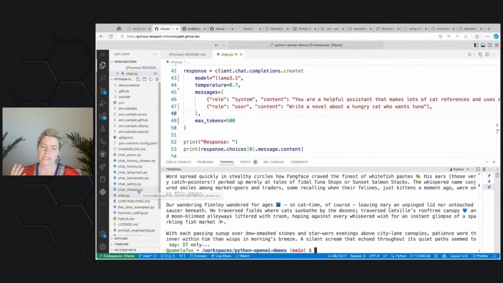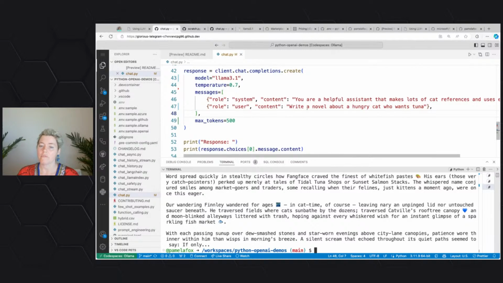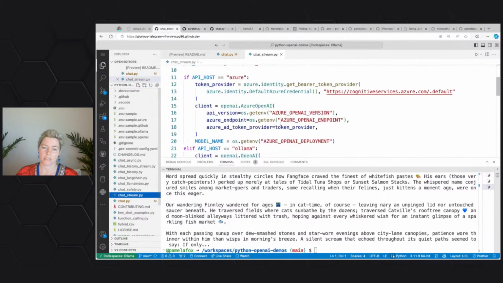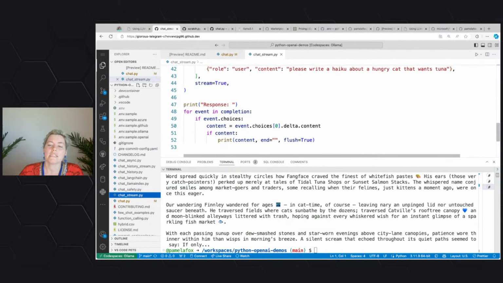Now, one thing that you can do, if you're making a user-facing application, you want to get responses to the user as fast as possible. But the longer of a response you ask for, the slower it will take, right? So if I ask it to write a novel, it's going to take a lot longer to respond because it has to generate that whole novel. So one thing you can do is stream the response. You can tell it, as soon as you figure out the first word, tell me the first word. So you can start streaming in the words from the OpenAI servers so that you can show results to the user faster.